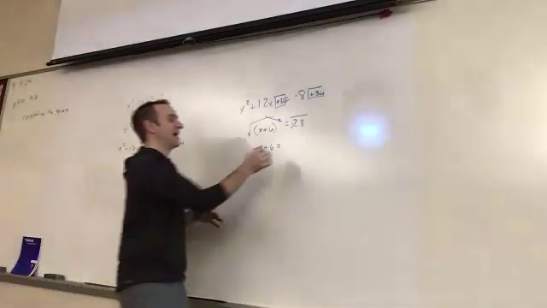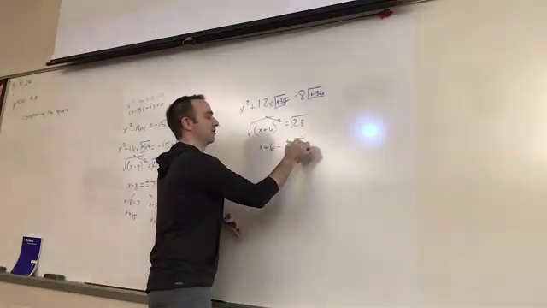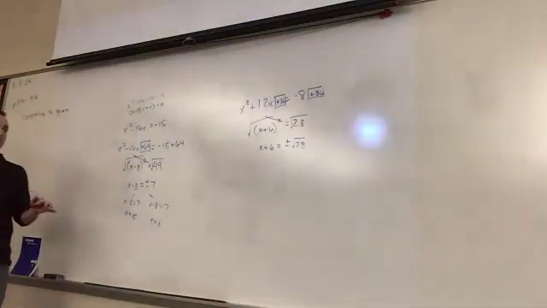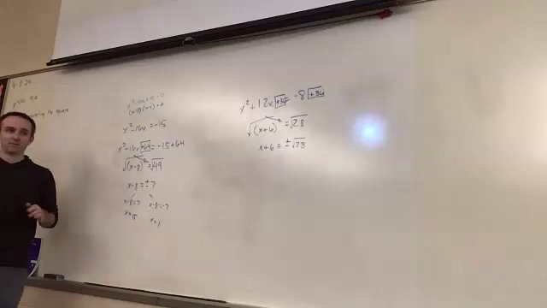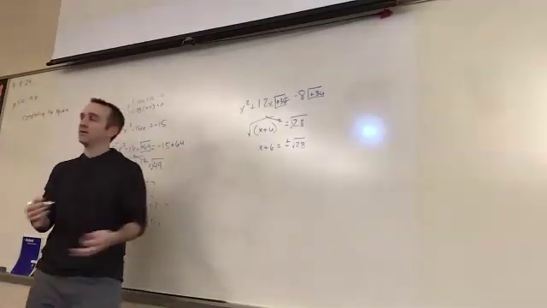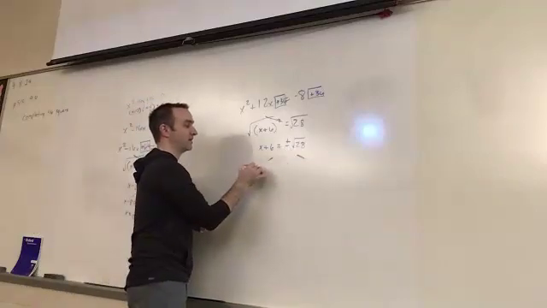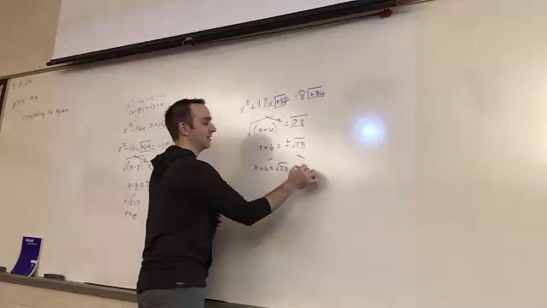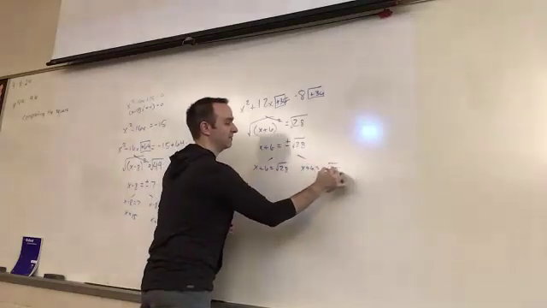So I'm going to leave it as plus or minus the square root of 28 right now. I'm going to leave it like that for now, just the square root of 28, because we still have to split it into our 2. One time it's got to be positive, one time it's got to be negative. So I'm going to split it into the 2. X plus 6 is equal to the square root of 28. And x plus 6 is equal to the negative square root of 28.